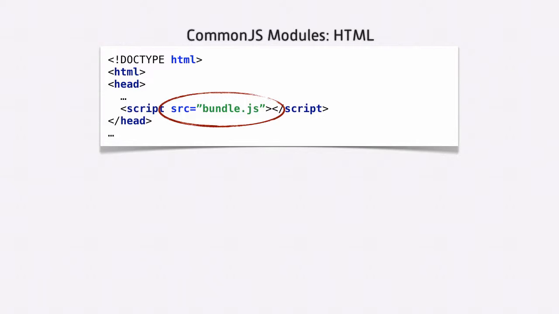The CommonJS format with its require, module, and exports variables isn't valid JavaScript on its own, and it won't work without running it through that tool. So you must run your modules through the CommonJS tool, Browserify in my case, or your code simply won't run. As a result, it can be kind of challenging to use the CommonJS modules approach. If you're testing your code manually, if you're running your website in the browser, you need to make sure you run that build step every time you test. But worse, if you get any sort of exception in your code, the stack trace isn't going to have valid line numbers in it.